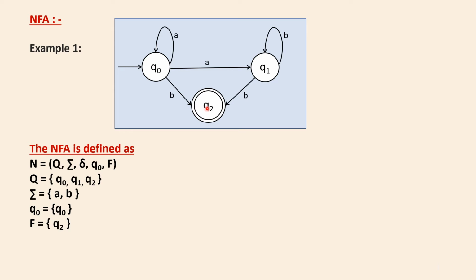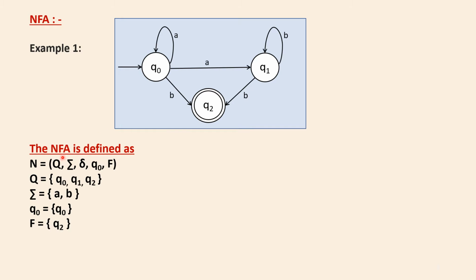So here we have an example to understand NFA. We have Q naught, Q1 and Q2, where Q naught is the start state and Q2 is the final state. We can see that Q naught on input A can either loop it to itself or give it to Q1. So Q naught on input A, here it is looping to itself, or it can also give it to Q1. Q1 on input B can loop B's to itself, or it can give B to Q2. And Q naught on B is giving it to Q2.